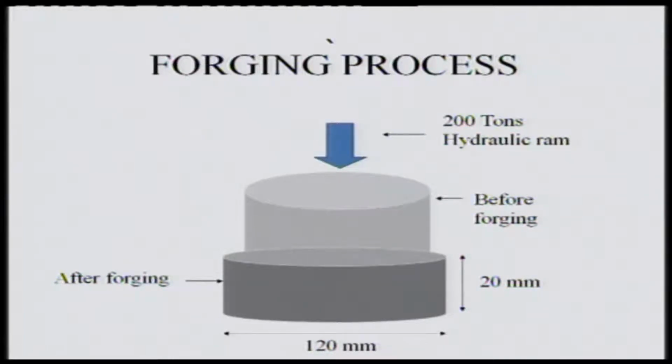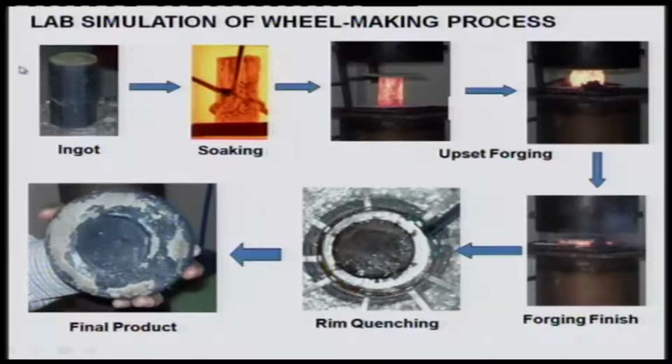After that it was subjected to rim quenching, and this was basically the flow chart in the lab. So, you start with this ingot, you soak it to a high temperature, and then you forge it. So, this forging is taking place here. Finally, it forms a disc, and then we designed an apparatus where you could do rim quenching of this, and this is the final shape one gets of the final product. And then we looked at its microstructure and its properties to determine under what conditions we get the type of properties we want.